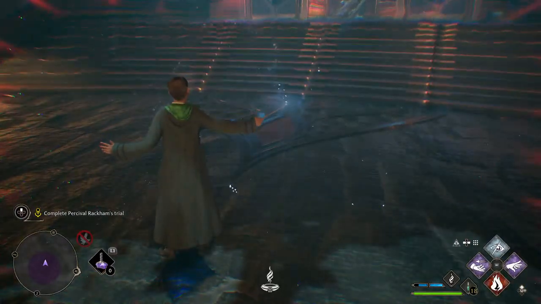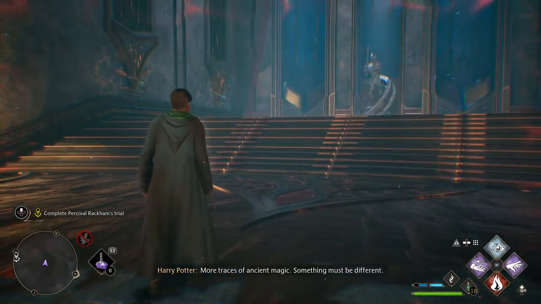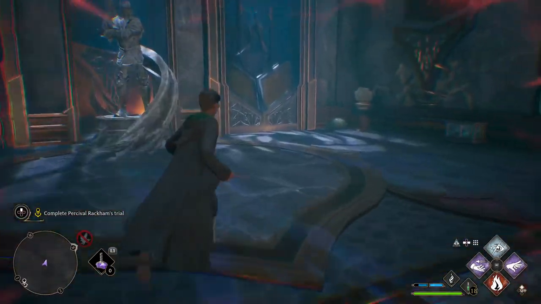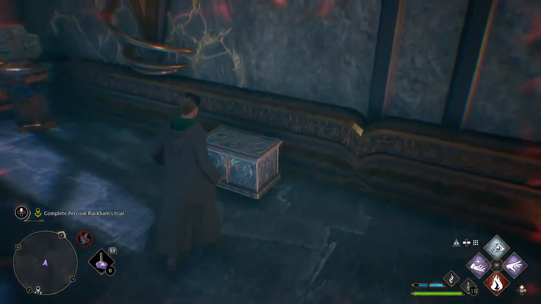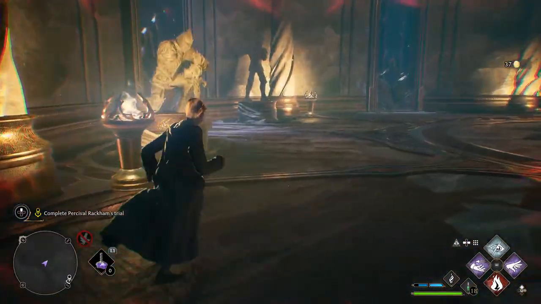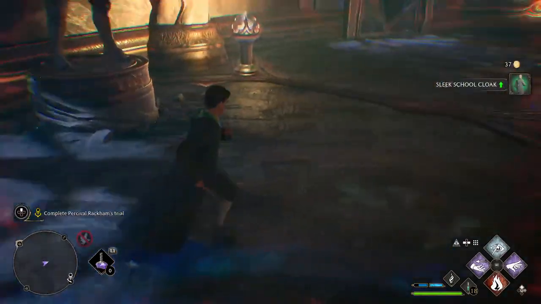This is the second trial. All traces of ancient magic. Something must be different. Alright. This is the second trial. On the second piece of the first trial, so 1-2.